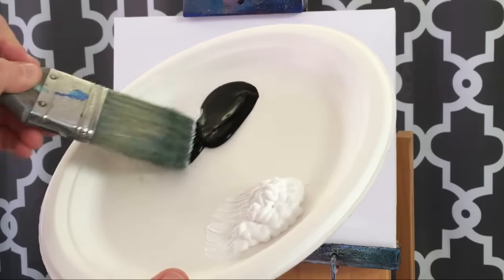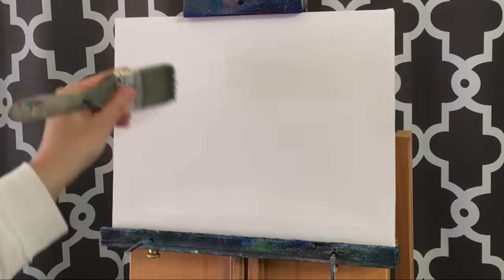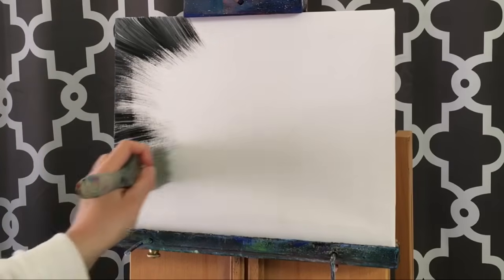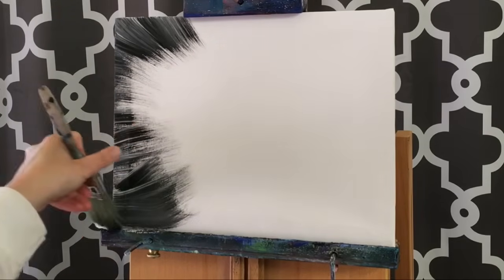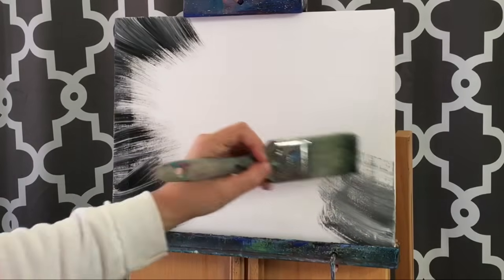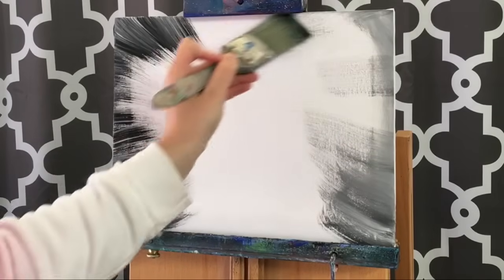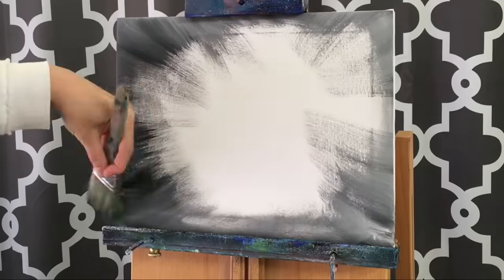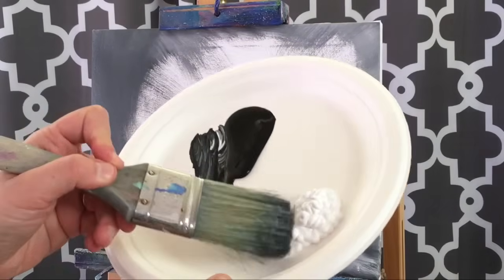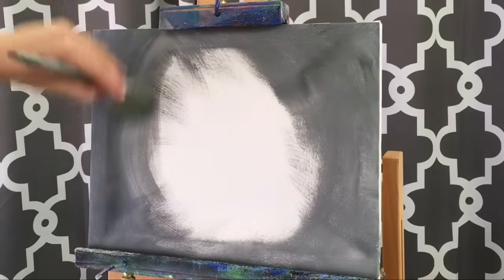Let's pull into the white, then a bit of black. Beginning with the outside of the canvas and pulling towards the center, spread the black and white paint around. So let's continue to paint the canvas, getting closer to the center, but don't paint over it. We want to leave that part white.